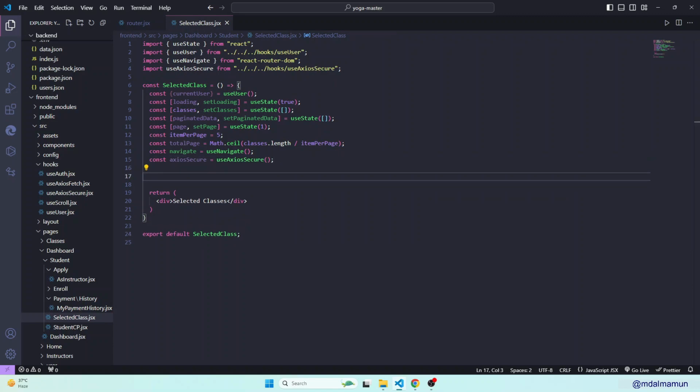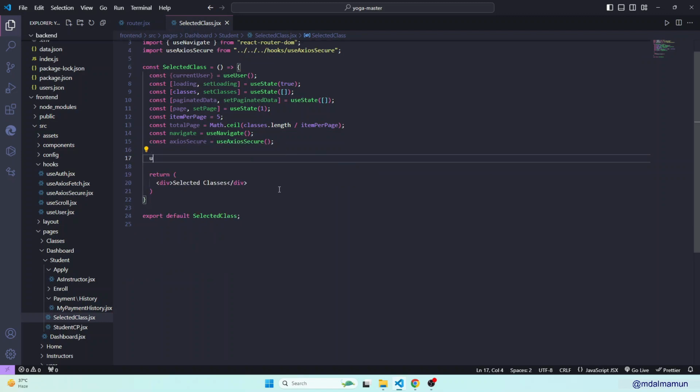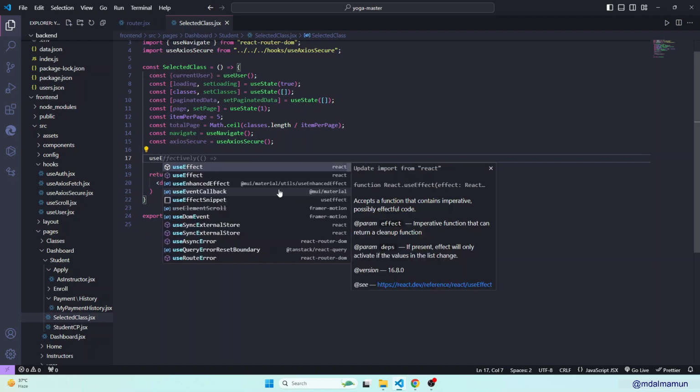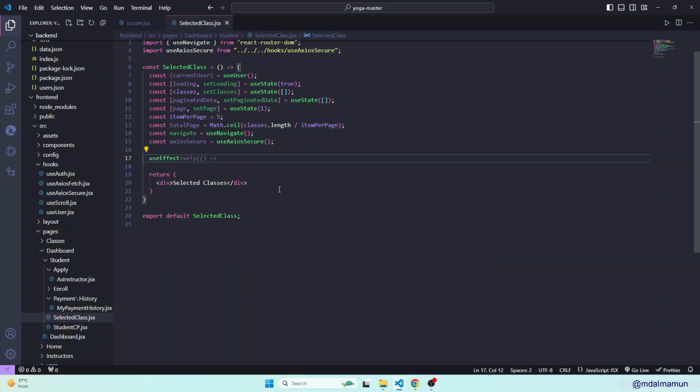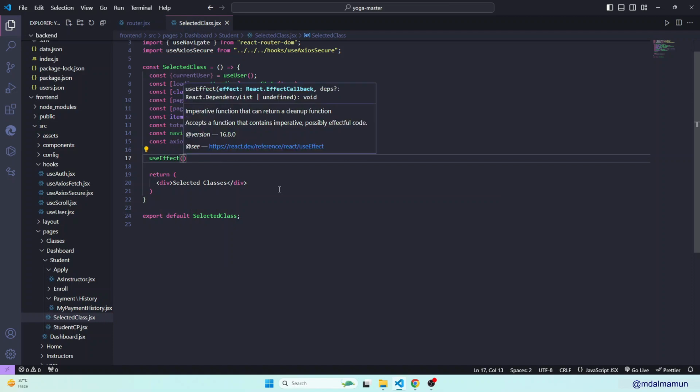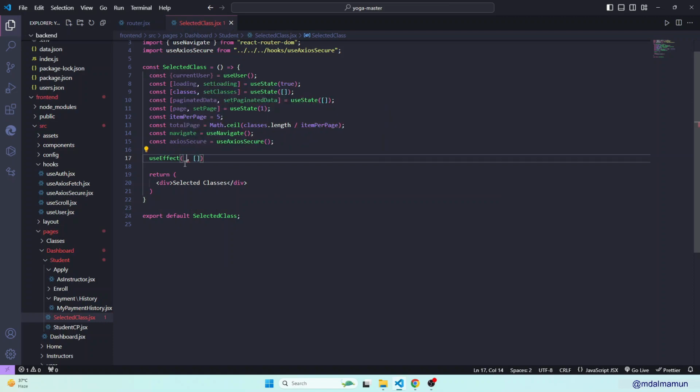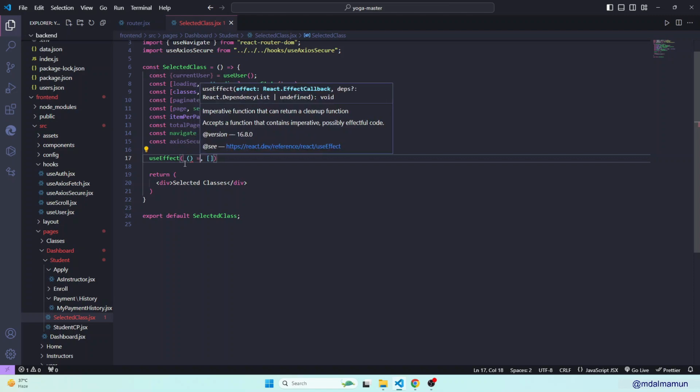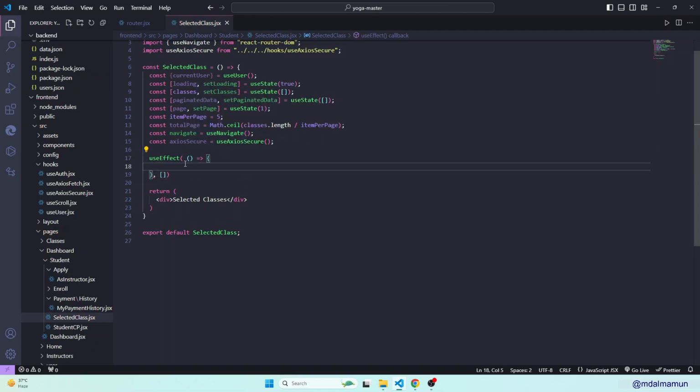After that, we will have to design the thing. So here we can just call a useEffect hook. So useEffect hook, here we will have an empty dependency, and here we will have an anonymous function. Let me define something like this.